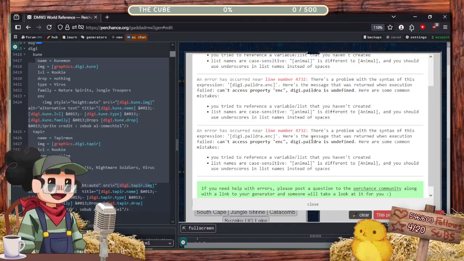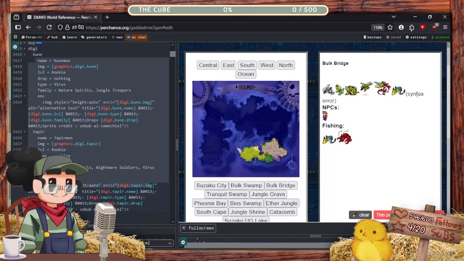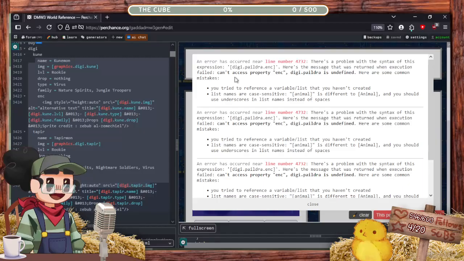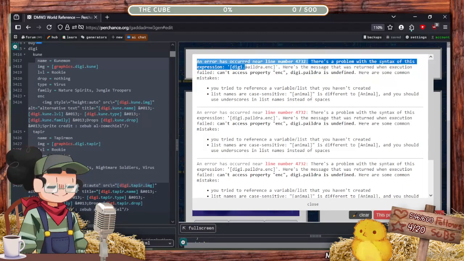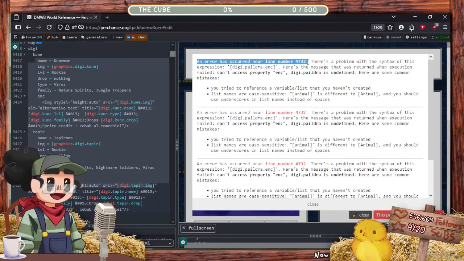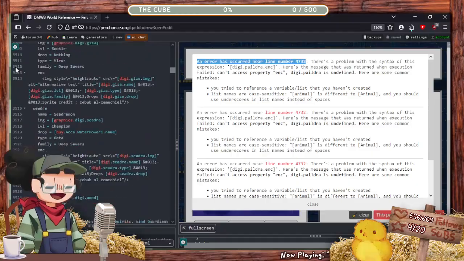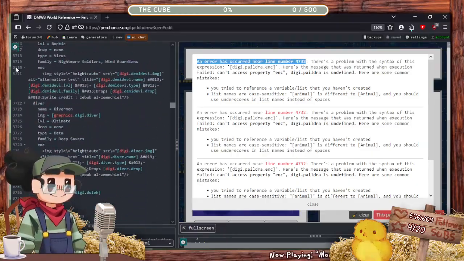I have the code for digi.paildra, but I haven't actually coded the digi.paildra stat block, so when it tries to look for that information, it goes, hey, buddy, your stuff's broken. The cool thing is, though, right? So an error has occurred near line number 4732. You'll notice these numbers over here. So I can literally just go to 4732. It'll take a minute.